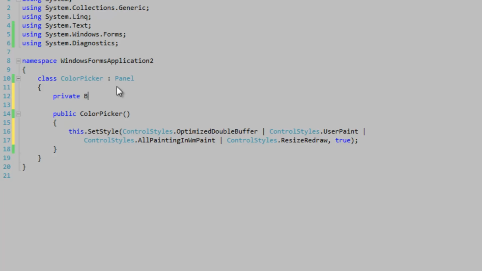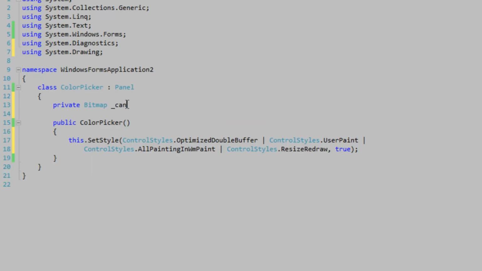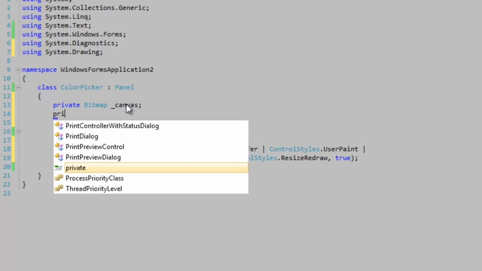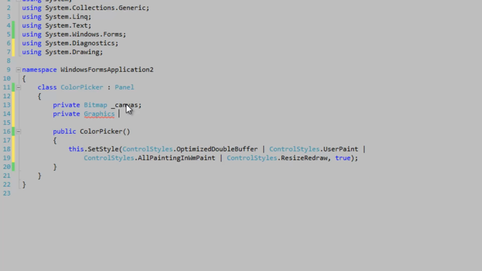Okay, so we need to create a bitmap, we're going to call this canvas, and this is going to be our drawing surface and what's also going to be drawn to the control itself. And our back buffer, which will be a graphics object. I'm going to call it graphics buffer because it's pretty obvious that it's in the background. It's not the fore buffer or the screen, and it would just be redundant to call it a back buffer. I still call it a back buffer in the video.